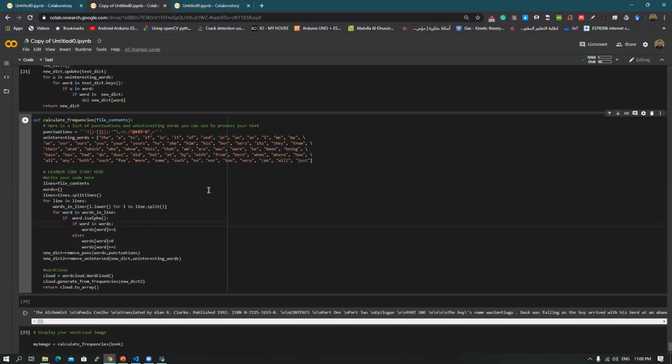Actually, I have been using Python now for 4 years, or let's say 3 to 4 years, and till now I'm still facing some problems in Python, because after all it's a very wide language, so it has a lot of applications, a lot of libraries, and so on. So it depends on the application you are going for. If you are going for AI, if you are going for image processing, and so on.